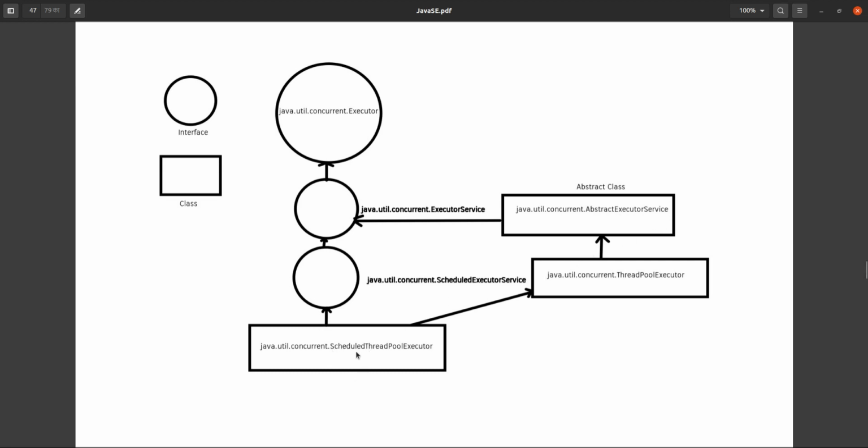And ScheduledThreadPoolExecutor is another concrete class that is inheriting both scheduled executor service and ThreadPoolExecutor.